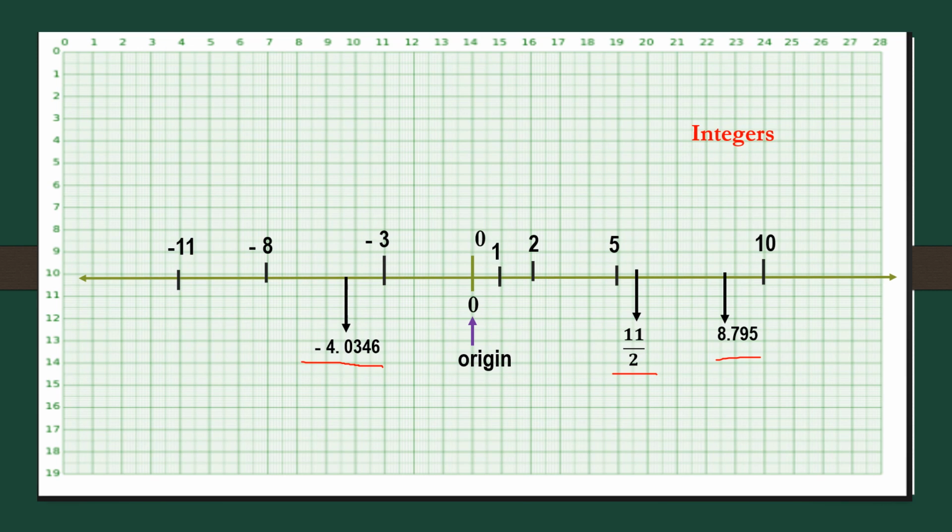Last year we have tried to locate such decimal numbers on the number line, isn't it, children? Yes. So not just one decimal place or 2 or 3 decimal places. Even if you have infinite decimal places, you will be able to place them on the number line. That means all these numbers exist. They are all real. And what are such decimal numbers known as? They are all known as rational numbers.